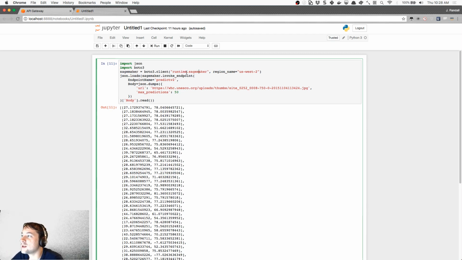You can do runtime.SageMaker or just plain SageMaker. Plain SageMaker is the API for standing up different containers and production variants and A/B testing models and starting new training jobs and all that good stuff. But runtime.SageMaker is solely for invoking the endpoint. So we know that our endpoint is predict v2 and we've got a URL.